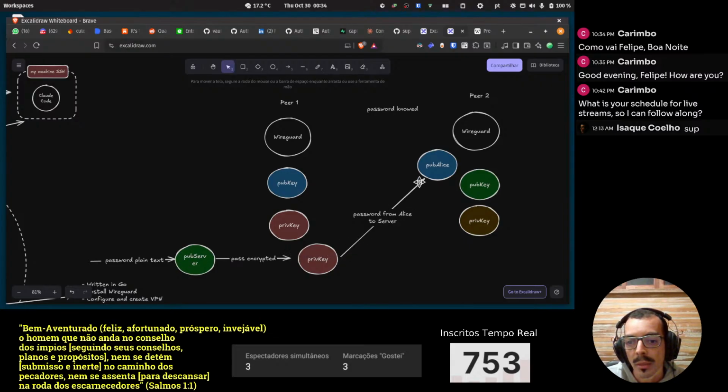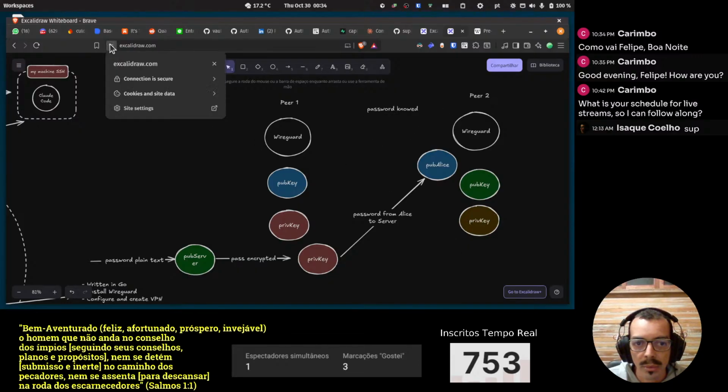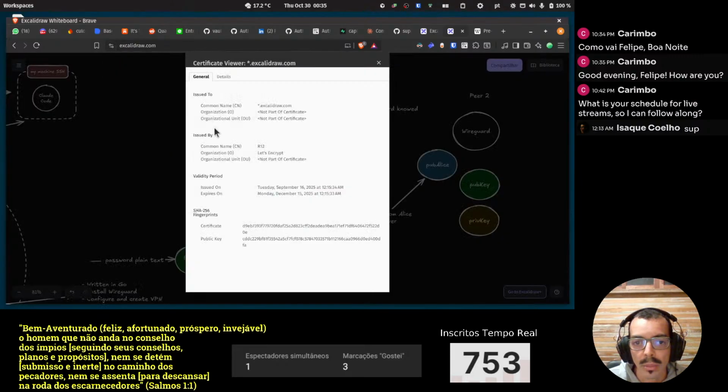Because the server doesn't care about who is sending, you don't need a private key to send something. For the server, it's enough to just encrypt with the public key, and the server is going to decrypt. They're going to decide on some pass, and use the SSL connection to communicate in a secure way.